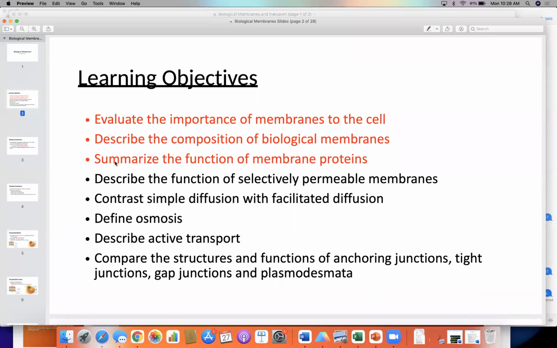We also want to summarize the functions of membrane proteins. And then lastly, we want to describe a feature of the cell membrane as being a selectively permeable barrier. What that means is that it is going to be very selective or restrictive in terms of the substances that may be able to cross this membrane, or permeate the membrane. So we have a couple of points that we'll hopefully get to today. Let's get started.